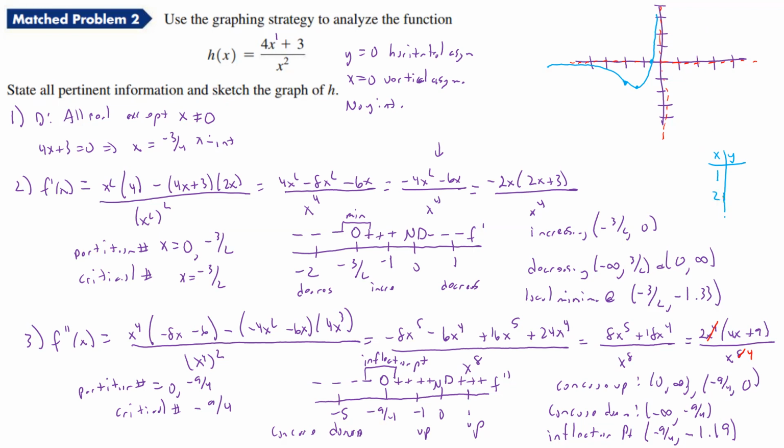Let's go to 2. Hopefully we'll get down into our chart. 2 is going to be 8, 9, 10, 11 over. Okay, so it's going to be 11 fourths. This one we had 7. So that's going to be about here. This one's going to go up. And then if we did a 3, that's going to be 12, 13, 14, 15 divided by 9. And so that's going to be a little less than that. So somewhere here. So it looks like it's going to do something like that.